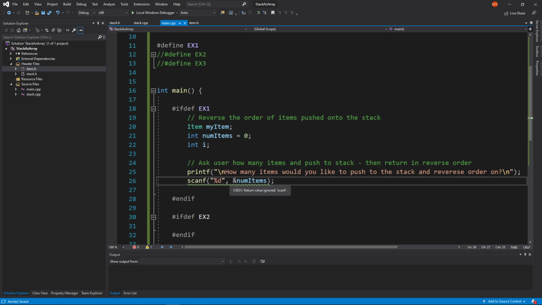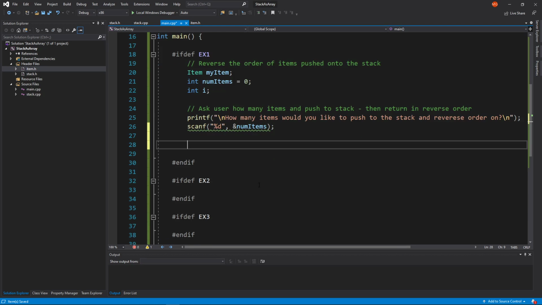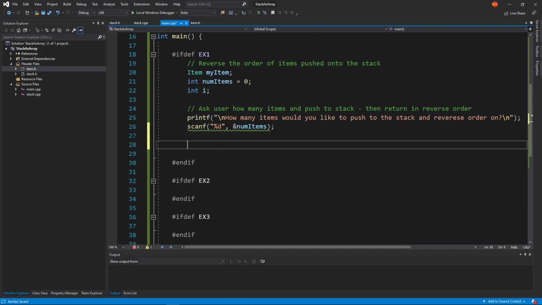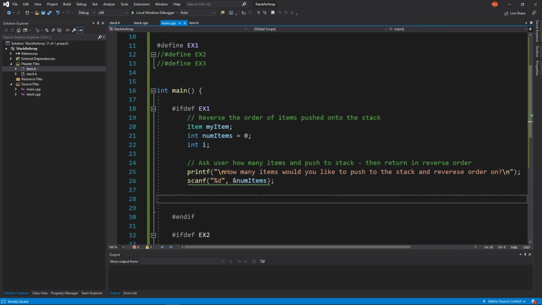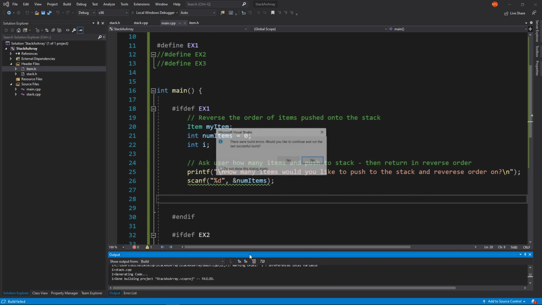I want to see what's going to happen here, because it doesn't like scanf sometimes because it's not the most secure function. All right, so let's go here and then we'll basically just end the program. I want to test it in the middle and see what we need. Okay, so run it. Let's see if it gives me an error.